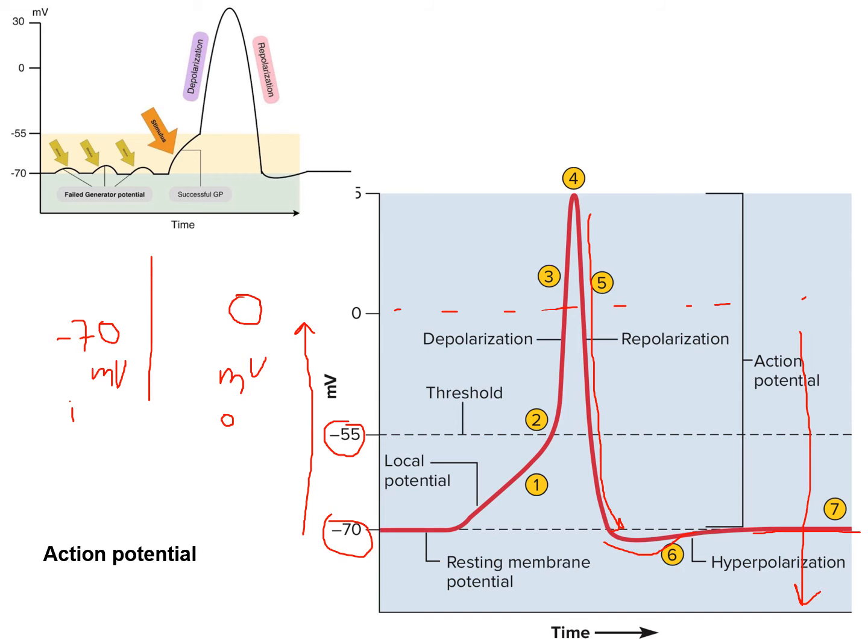Now, the neuron constantly gets many local potentials. However, it needs to get enough of them to reach the threshold potential here. And this area that needs to reach the threshold potential is the axon hillock. That's why before we were saying that at the level of the axon hillock we have the integration of the membrane potential, because it's where we have this threshold, these first voltage-gated sodium channels.